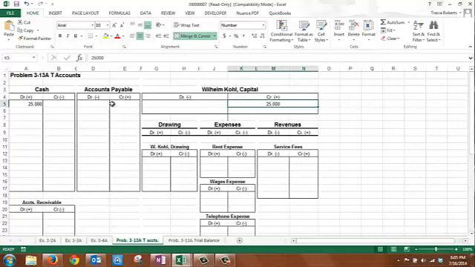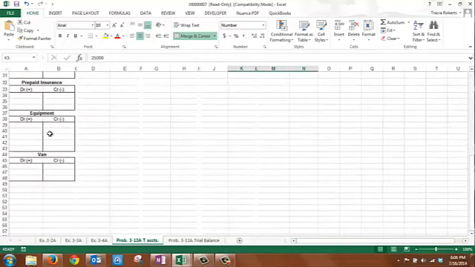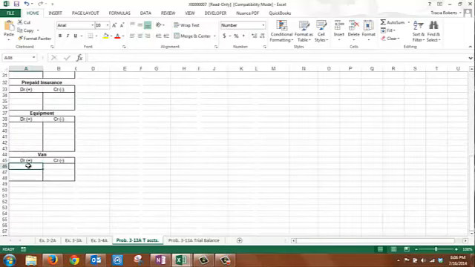Okay. Item B, purchased a used van for cash for $6,000. So the first thing we did was we purchased the used van. $6,000, that's an asset. A van is an asset. We want to put a debit of $6,000 because now that van's value is $6,000. The company owns a van worth $6,000.